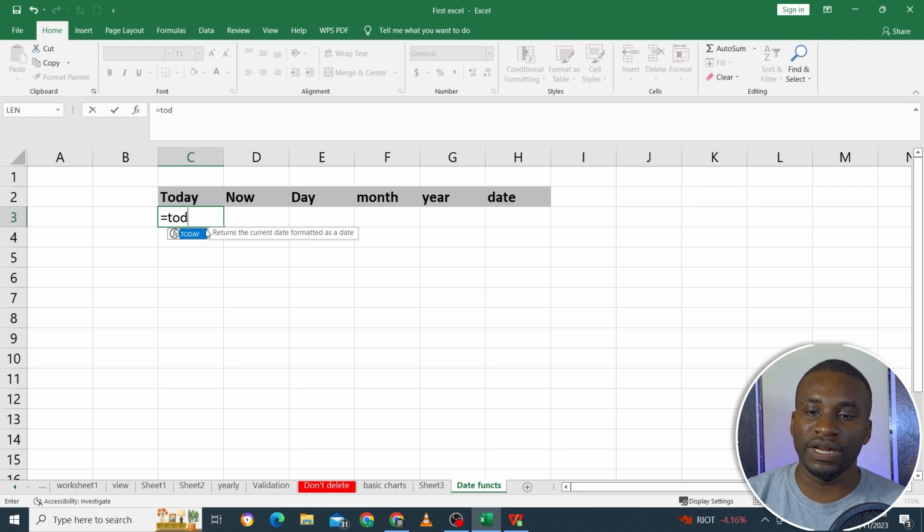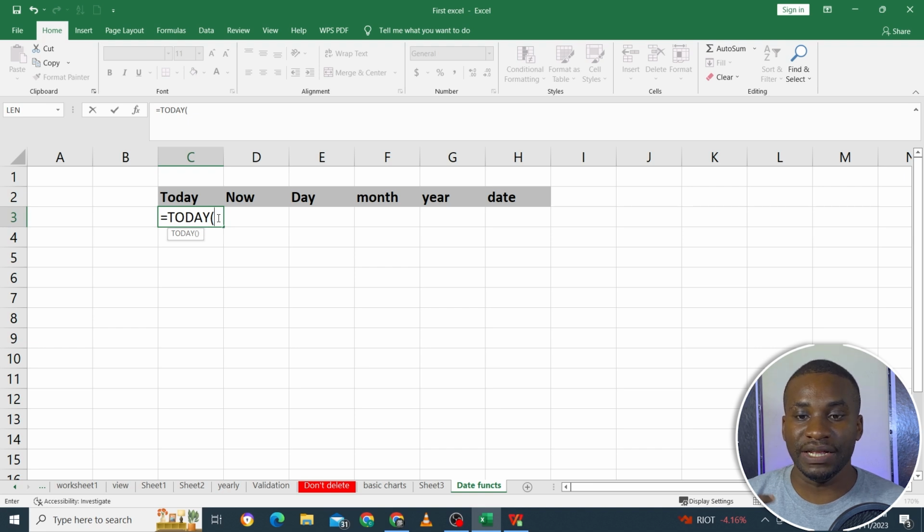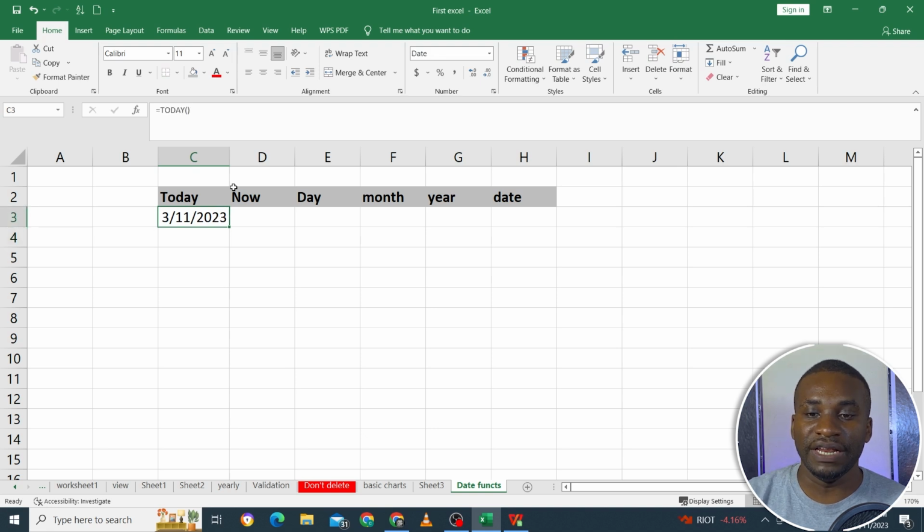So when we double click here, we don't need to enter any arguments, because as you can see, there is nothing highlighted. If you have looked at the previous video, normally if you had to enter anything here, it would have been highlighting something in between these brackets in bold. But now you don't need to enter anything here. You just close this, and then you press enter, and then you have the date of today.